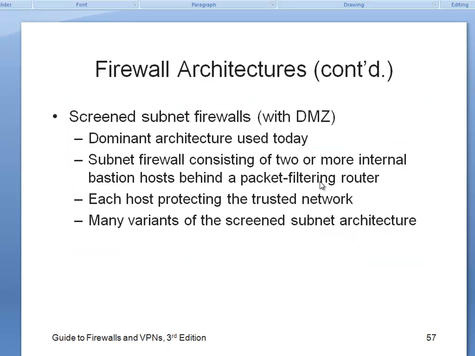And you also have something called a screened subnet firewall, a screened subnet, and this usually includes a demilitarized zone where you keep all of your single-purpose servers, such as a web server or a mail server or an FTP server. And this is the dominant architecture that's used today because it uses two or more bastion hosts behind a packet filtering router, and it's one that we saw previously up above. Let's take a look at that architecture right here.